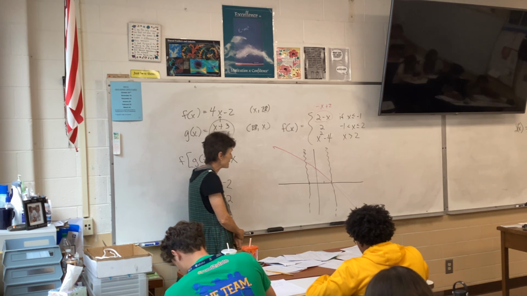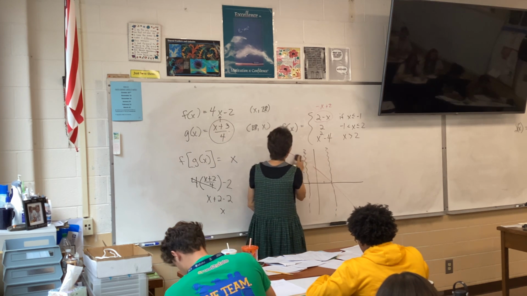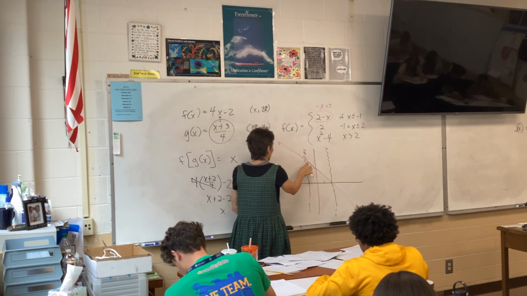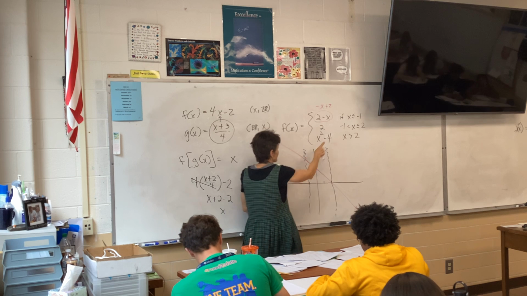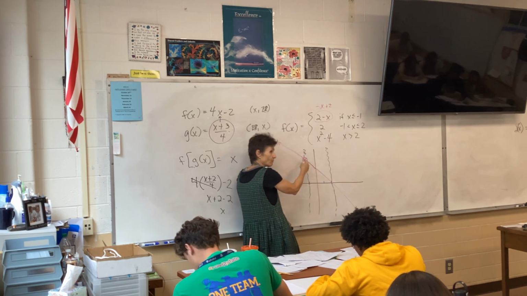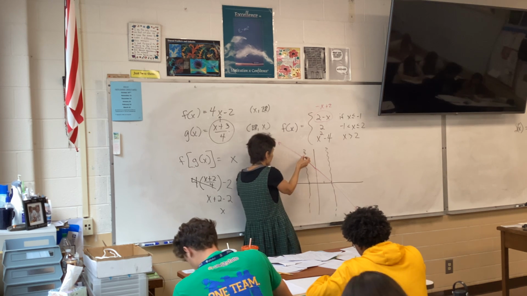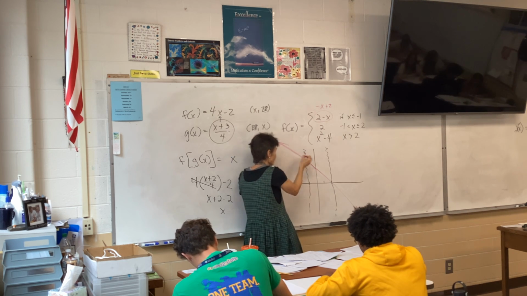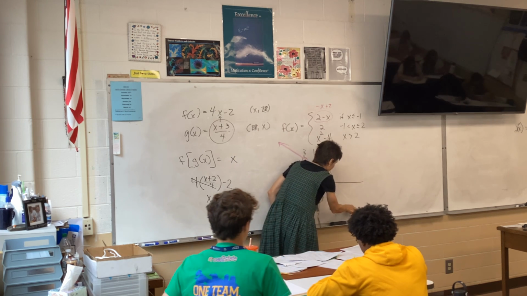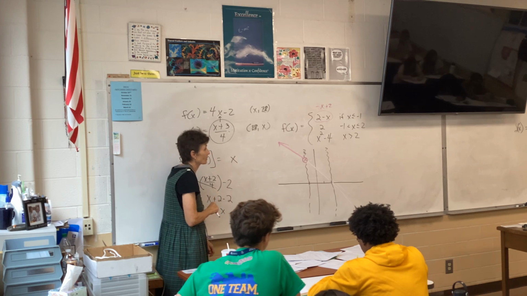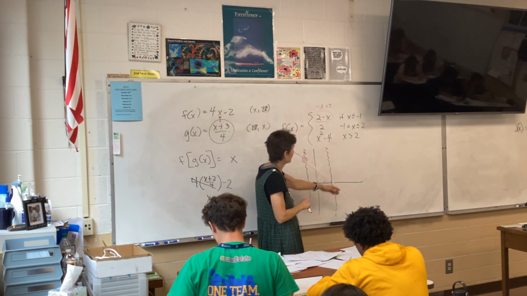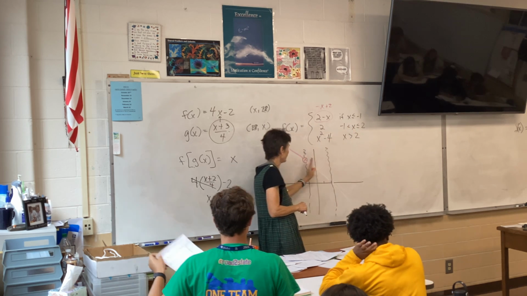I do not want to keep the whole thing though. I only want to keep the part of that line that's less than -1. So here's where x is -1. This is where x is less than -1. So I don't even want all this. This isn't even part of the picture. Not part of the picture. I only want to keep the part of that line that's left of -1.